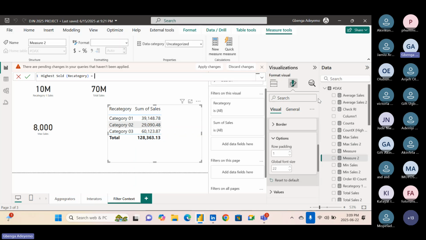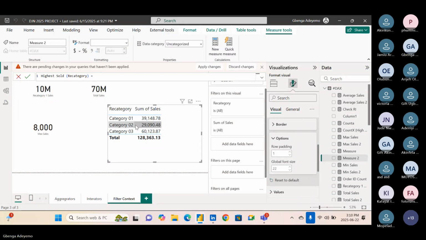Let me come again. I know I have my sum of sales here, which is the sum of all the sales value for each different category. But I want to know what is the highest value. How will I explain this?